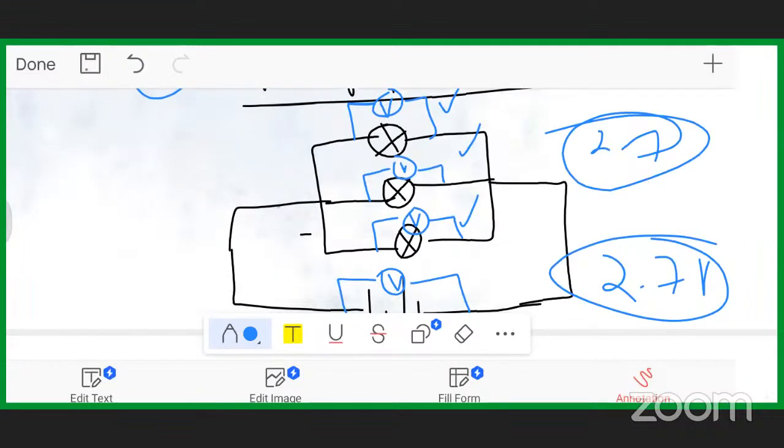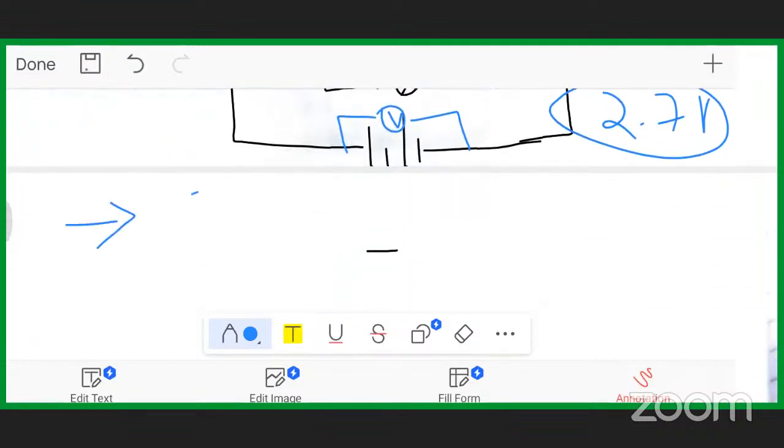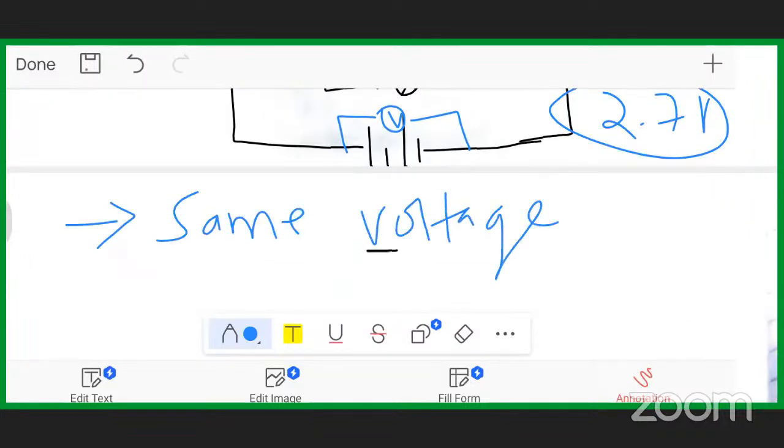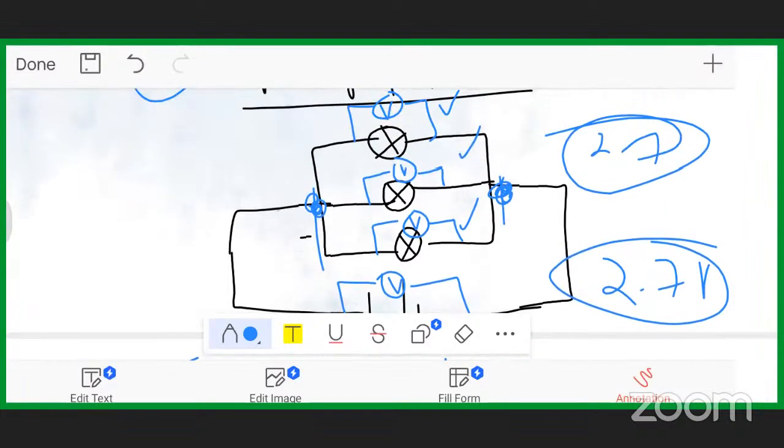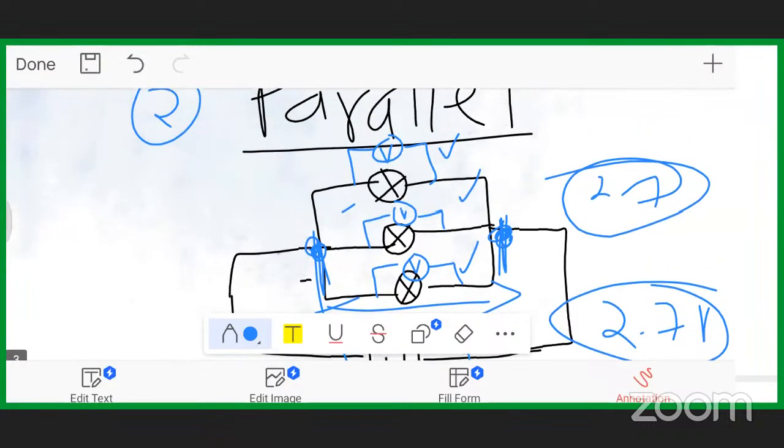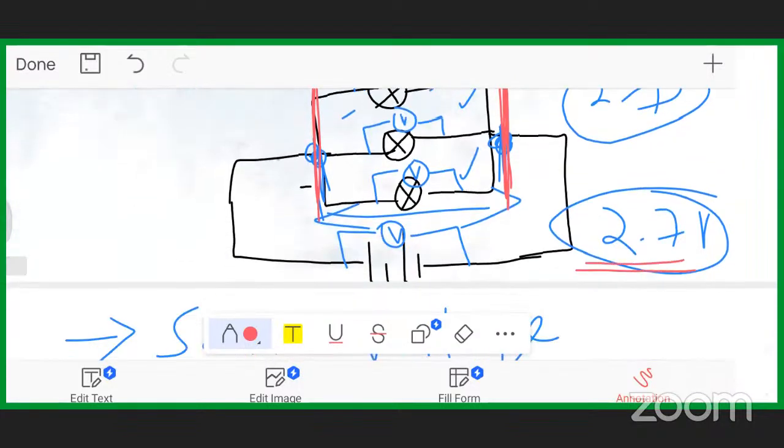What does it mean? It means that you have the same voltage flows through them. And the reason for this is because they're in the same potential. Look at this point and this point. All of them are within the same potential. So regardless of where you place yours, it is under the same potential, and therefore the voltage across this, let me use the red one here, anything that is in between these is in the same potential. So anything that will connect them in parallel will always have the same voltage, which is supply voltage.